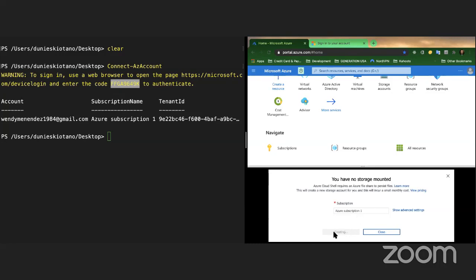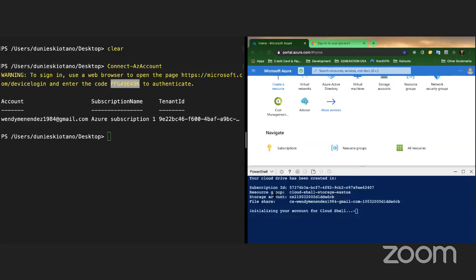So you click here or create, and you have to wait until it loads. But then you can do everything that we do here in Cloud Shell. You see? It's loading now. I can either choose PowerShell or Bash, which is basically the Azure CLI.